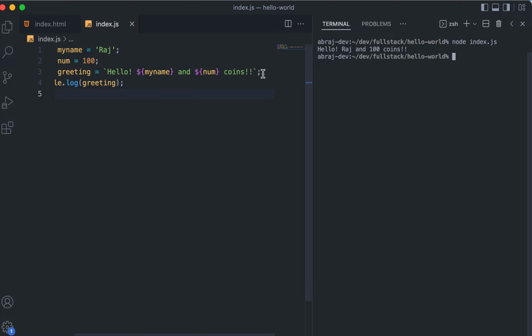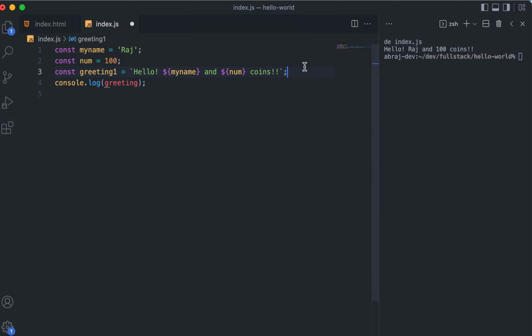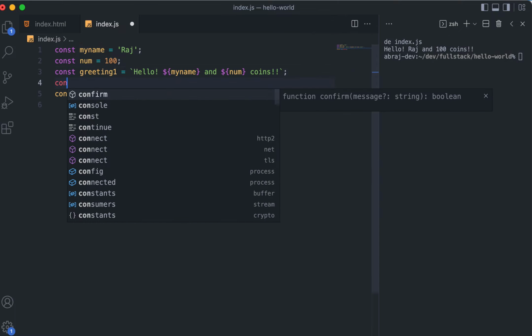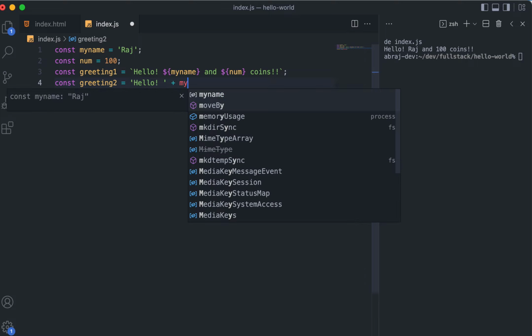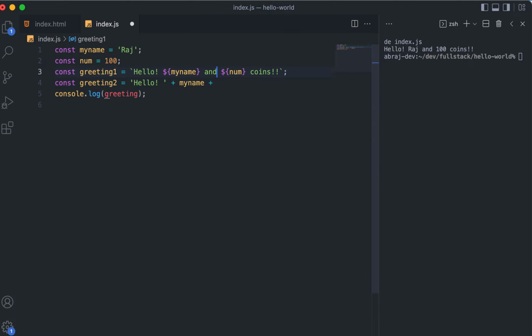Now you understand that we have created this so simply. Let's say this is greeting1, right? If you really wanted to make a similar expression using normal strings, you see how complicated it is going to be. Greeting2 is equal to, now you have to take this part, a normal string, and then concatenate it with my name, and then concatenate it with this part.